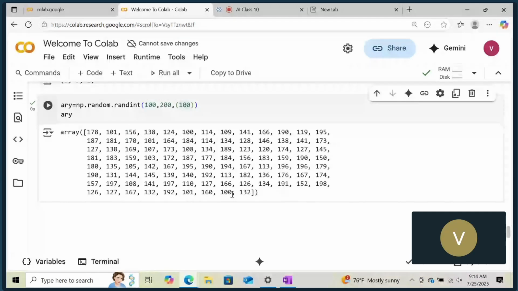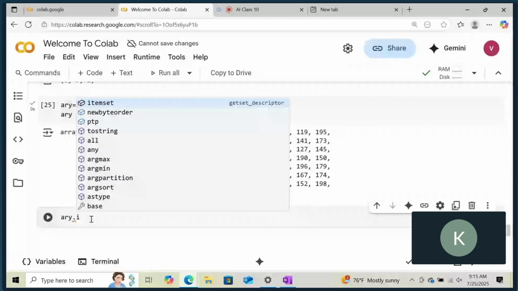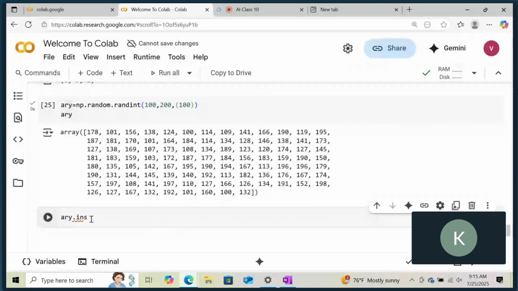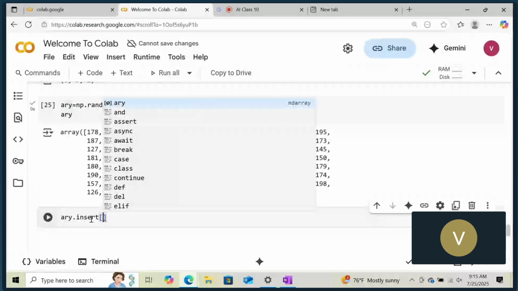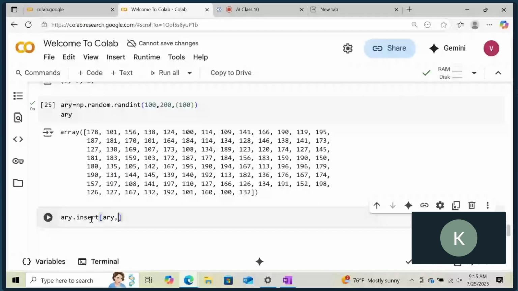I can use the insert function, where we need to give the variable, which is array, comma, and then the index.